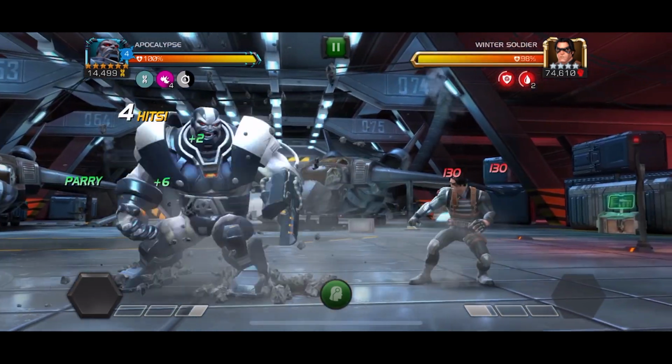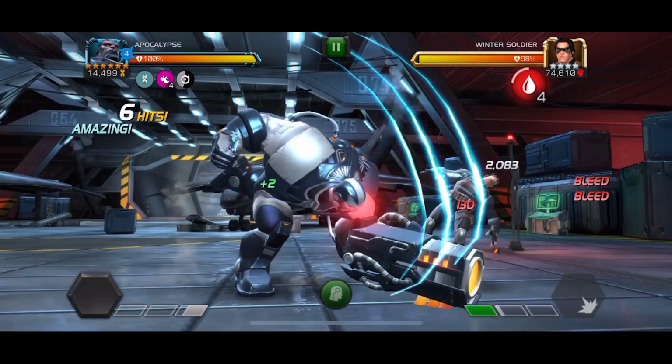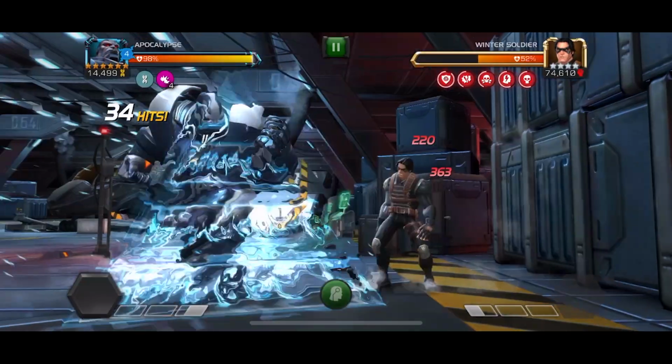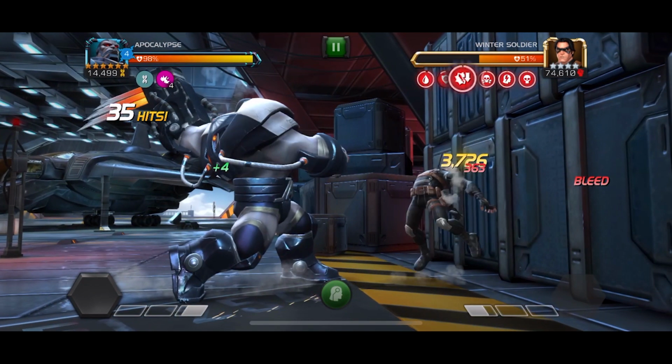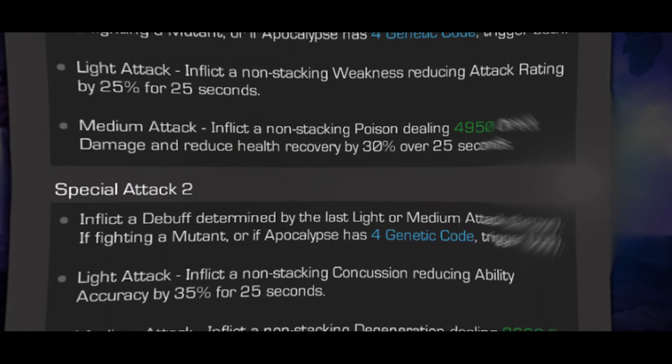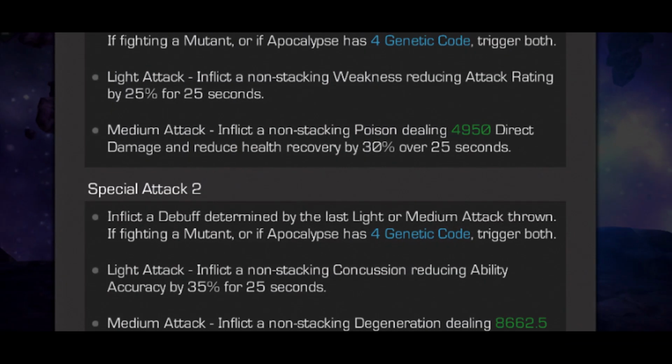Apocalypse has a double hit heavy with both strikes inflicting a bleed debuff, dealing direct damage over 7 seconds. The heavy attack also refreshes all personal weakness, poison, concussion and degeneration debuffs active on the opponent that are triggered via the special attacks. And both the special attack 1 and the special attack 2 place a corresponding debuff on the opponent depending on if a light attack or a medium attack was the last hit prior to the special attack being thrown.